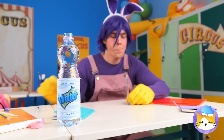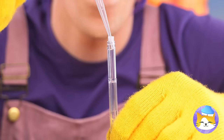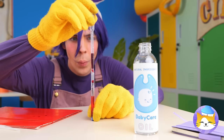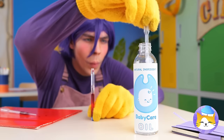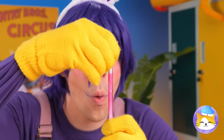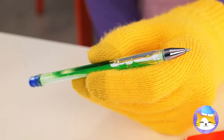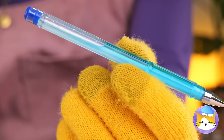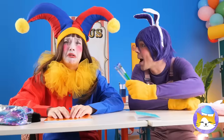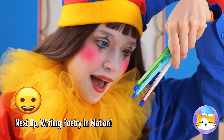Ooh, looks like Pomni's got a backup. Huh, why don't we fill it up with water? Maybe some food coloring? And a few drops of baby oil. Why don't you seal it back up? And it's a lava lamp in the palm of your hand. Why not make a bunch in different colors? But maybe we should give them to Pomni. After all, they were her pens in the first place.